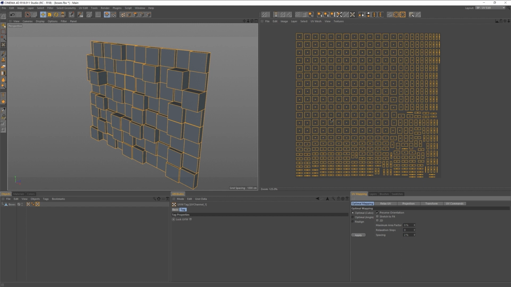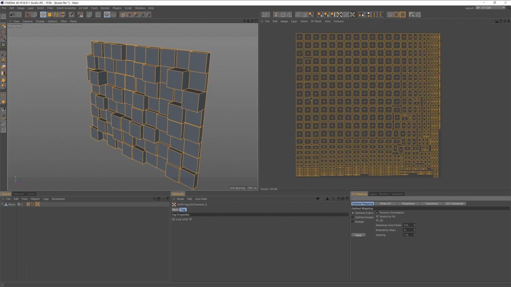Every single surface is separated and has unique coordinates. In fact, I could reduce the spacing a little bit because 2 is a little bit much. I can definitely increase the size of every single tile and decrease the space in between those tiles. Let's apply. Obviously, the smaller loose gaps you have in between the surfaces, the more pixels you actually squeeze into every single facet of this 3D model. So my general advice would be to make sure that you are not wasting any pixels or as little pixels as you can for all the gaps in between the UV coordinates. But this is good enough for demo reasons.